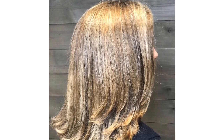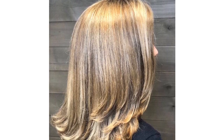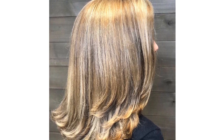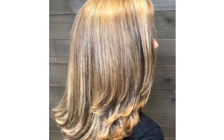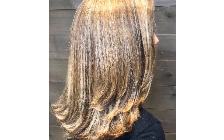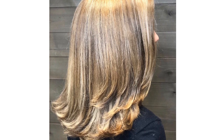And here is the finished look. My guest was really excited with the end result. We also spent some time discussing her best at-home care products. So she'll be taking great care of it until she is back in to see me in 4 weeks. We'll do a reassessment and make any additional color changes then.